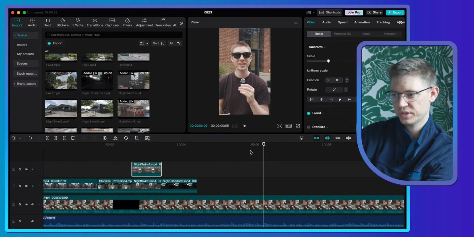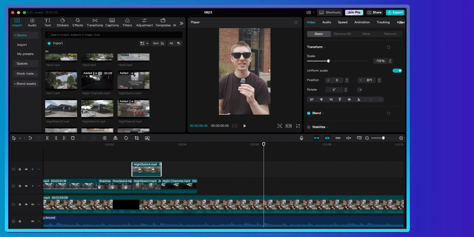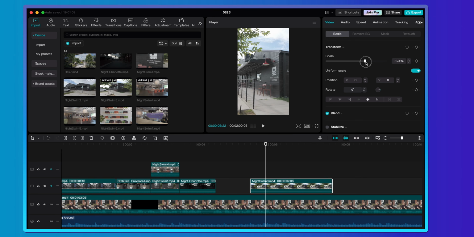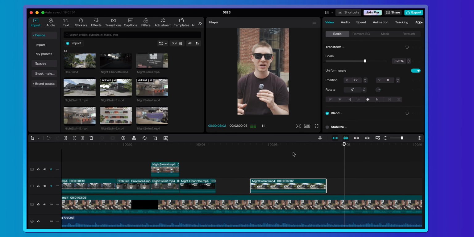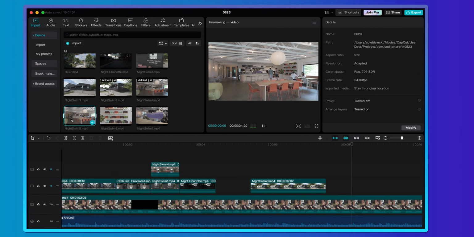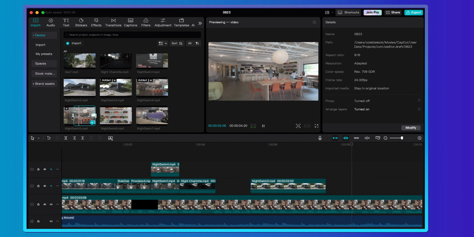So now we are introducing Night Swim, so let's get a couple more shots of Night Swim. I like this shot here as an intro shot. And let's move it over a little bit, not too much, but I want to see the logo and also a little bit of the trees there. Perfect, and then I go in to talk about the interiors here. So let's grab another interior shot of Night Swim. I like this clip a lot, so let's in point there. Out point there and drag this clip onto my timeline.